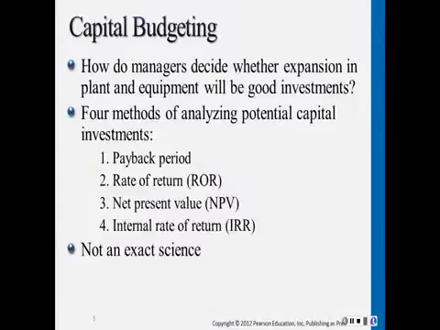There are 4 popular methods of analyzing potential capital investments. 1 is the payback period. 2 is accounting rate of return, or ARR. 3 is the net present value. 4 is the internal rate of return. The first 2 methods, payback period and rate of return, are fairly quick and easy and work well for capital investments that have a relatively short lifespan, such as computer equipment and software that may have a useful life of only 3 to 5 years.